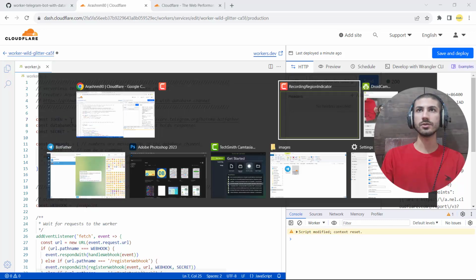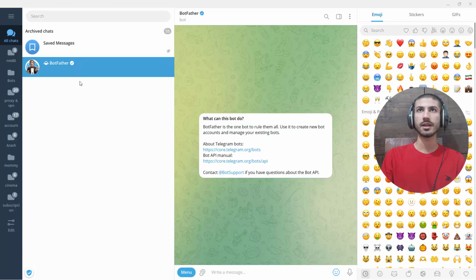I go to Telegram, and in Telegram there is a bot called BotFather. It has a verified badge from Telegram, and it's the official bot that you use to create bots, modify bots, and set commands for them, things like this.